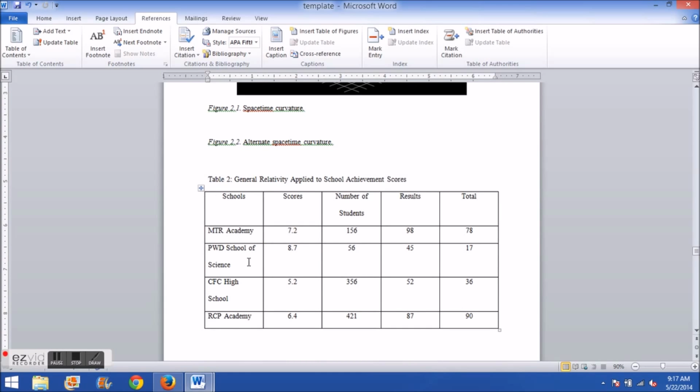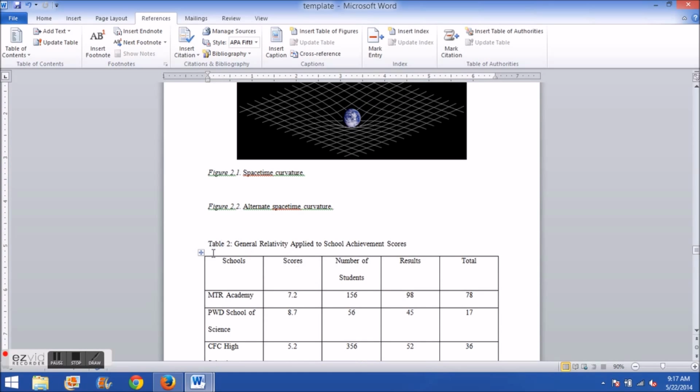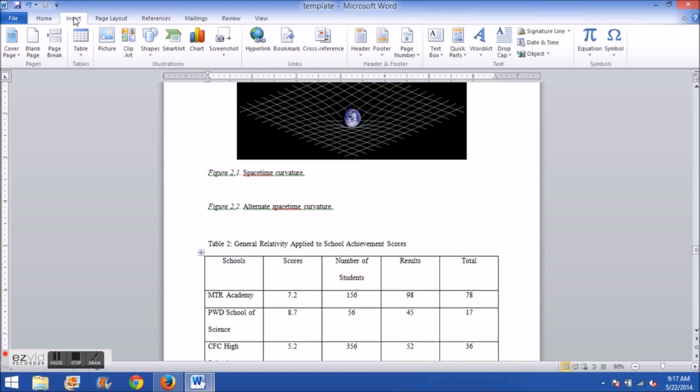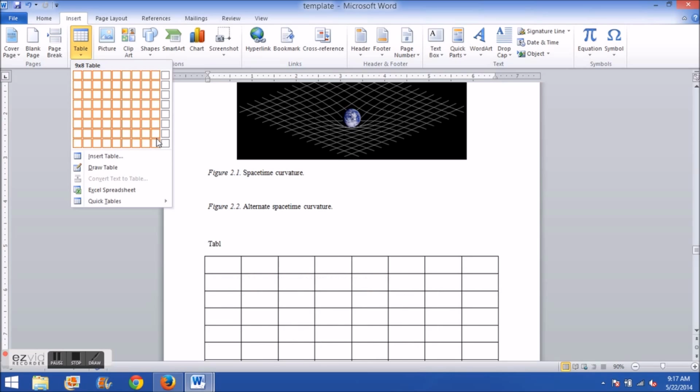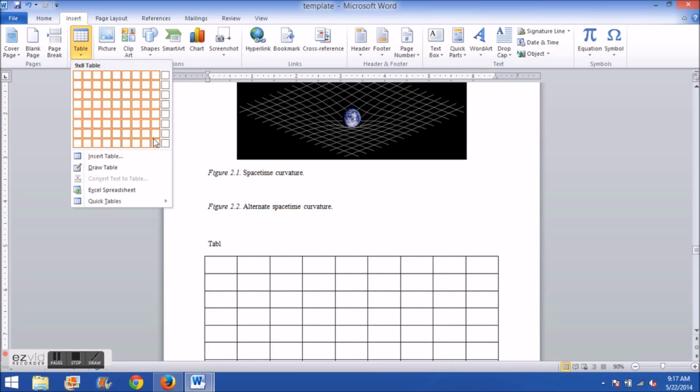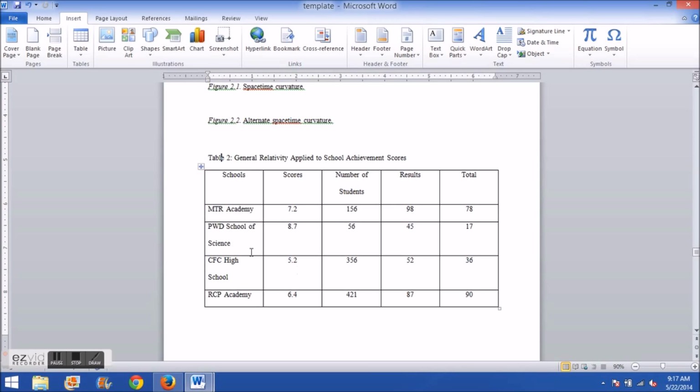Now you could copy and paste a table from the template if you want to use that as a model. If you've never really played around with Microsoft Word much, you can also go to Insert, and right here there's a Table tab, and if you click on it, you can choose the size of your table. You can then do all kinds of different styles for your table. The one here is a very fundamental, straightforward style with lines around every box, with very simple formatting.